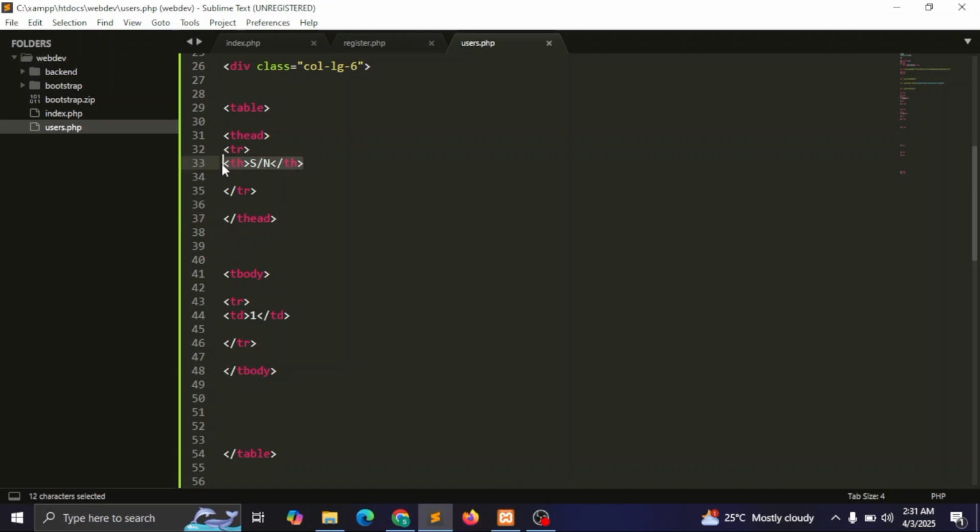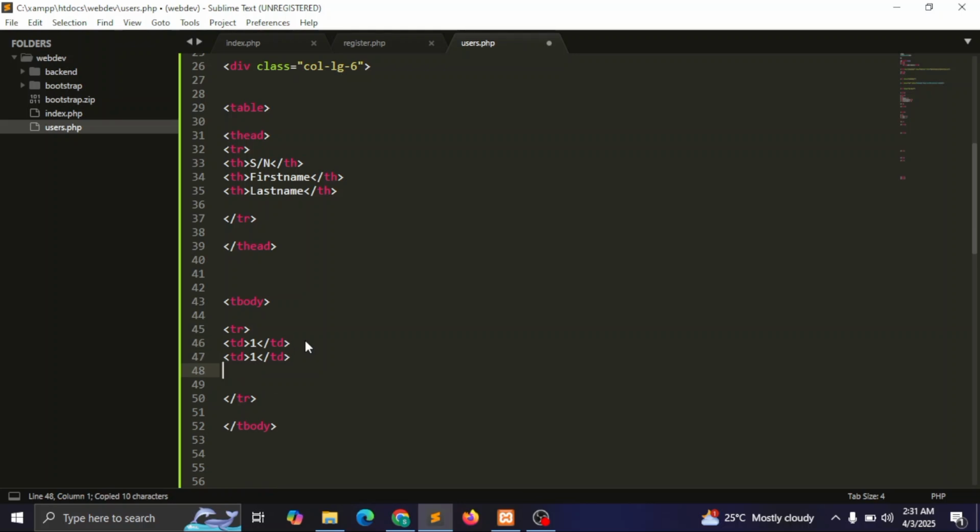Let's go ahead and add another one. Another th we're going to add is first name and last name, because we have first name and last name in the database. Inside of this, we're still going to duplicate the td and let's hard code the data. Let's say the name we want to add is Paul, and I want to say school life as the surname. Once we refresh, all right, you see what we have? SN, first name, and this.